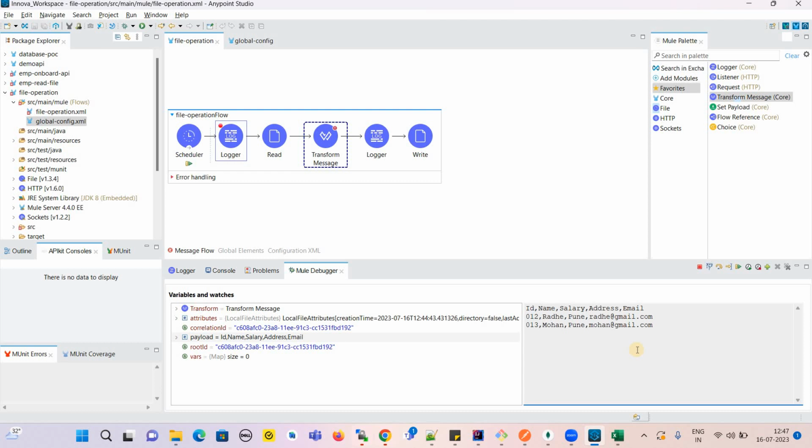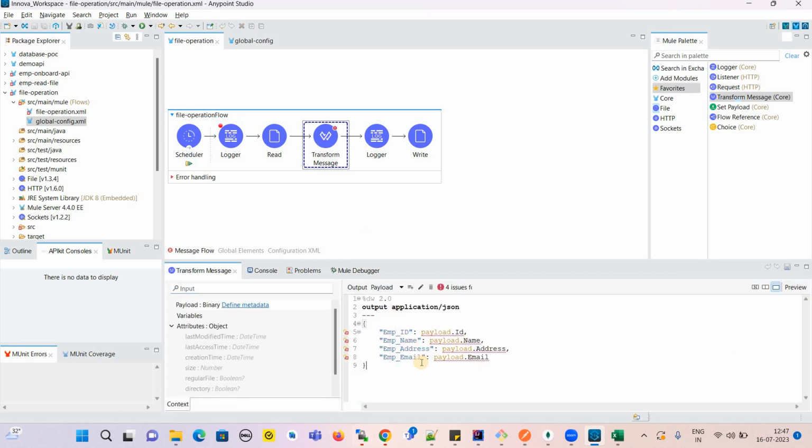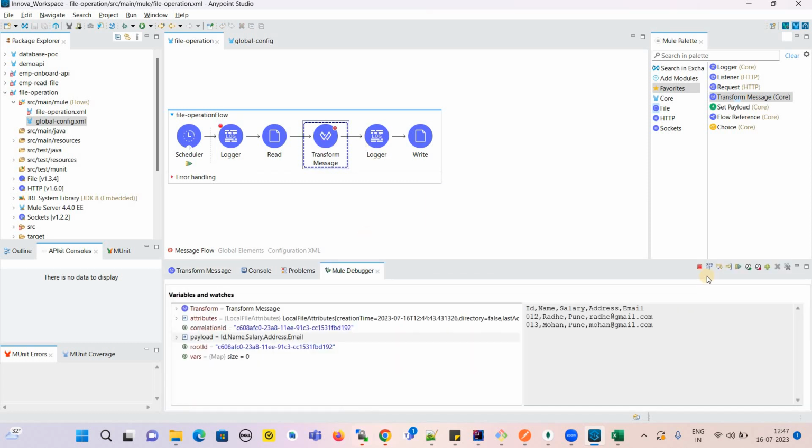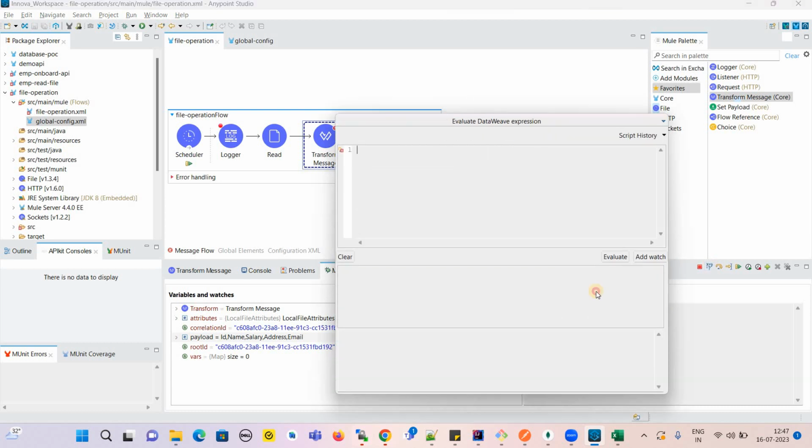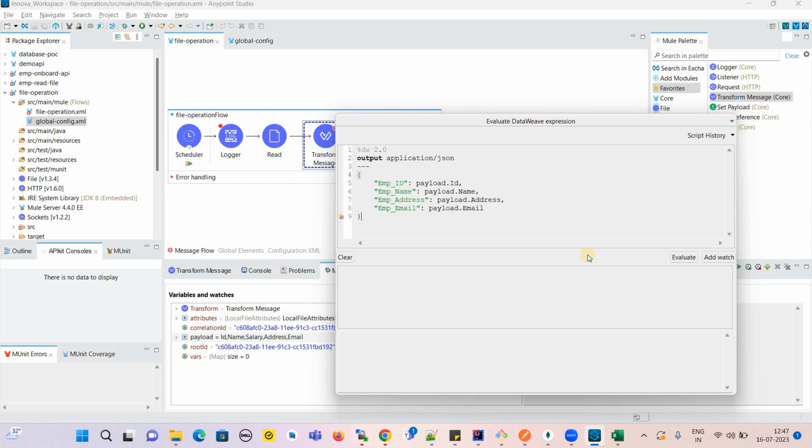Okay, and if you want to debug it in running mode, what you can do is simply copy and go here and just check whether the script you have written is working or not. Okay, so just to evaluate it.